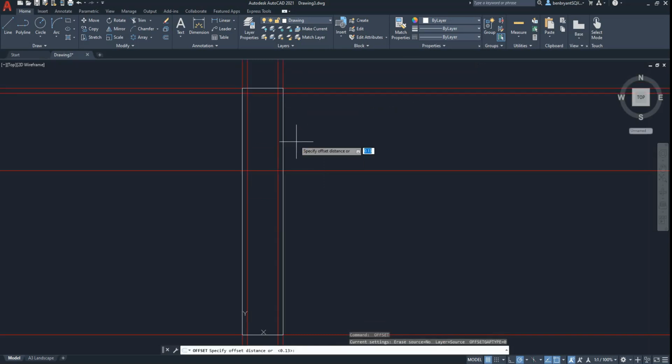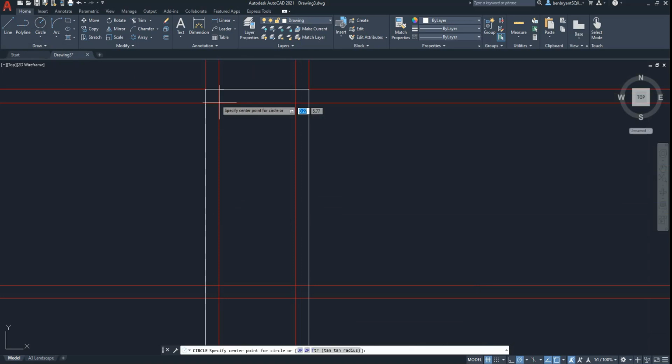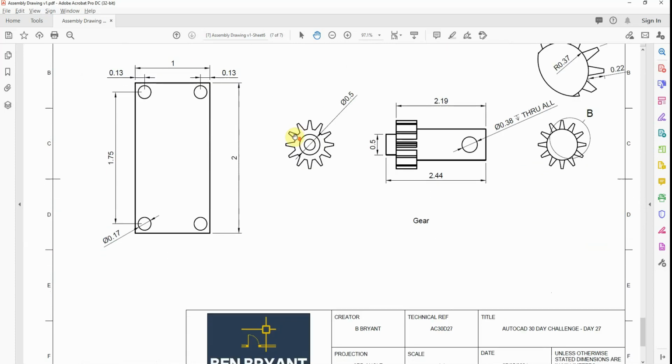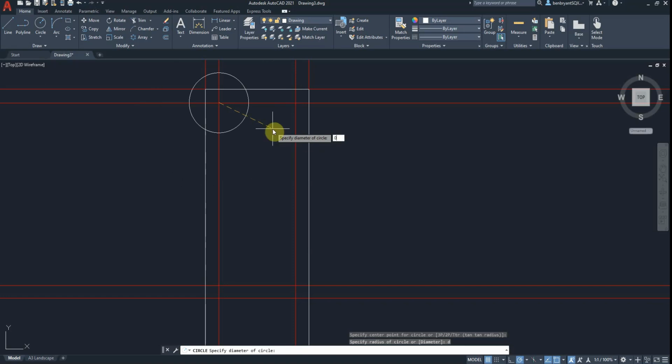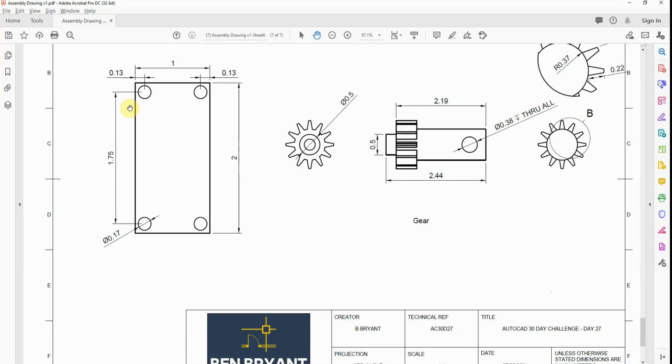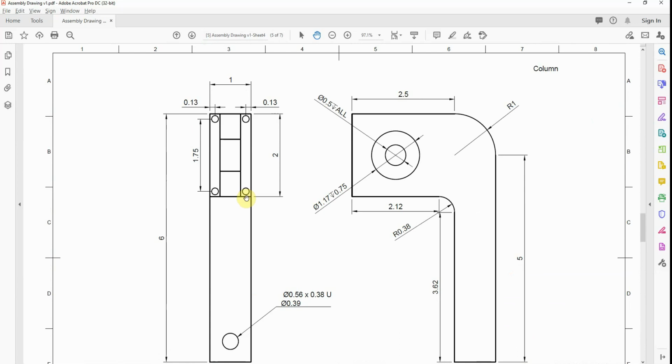If it's 0.13 down, and these dimensions are matched straight up to the plate, so I'm going to get a diameter of 0.17 and 0.17, and then we can mirror these around. Hopefully, if this is right. Of course, it's not going to be right, is it? I suppose if I didn't choose the halfway point, I could have got that in, but it would give me the halfway of the overall. So, that's those points in.